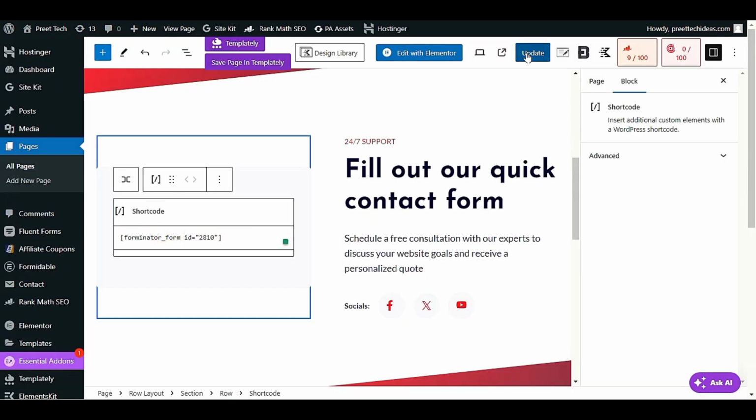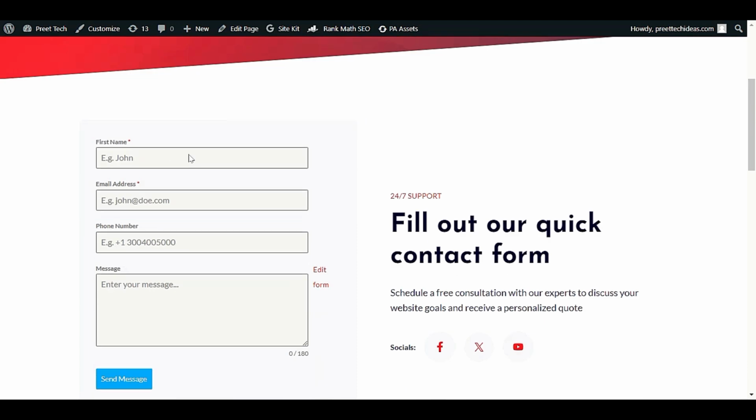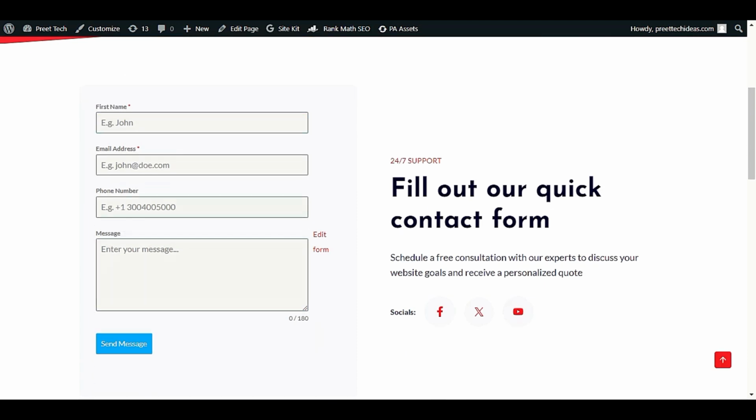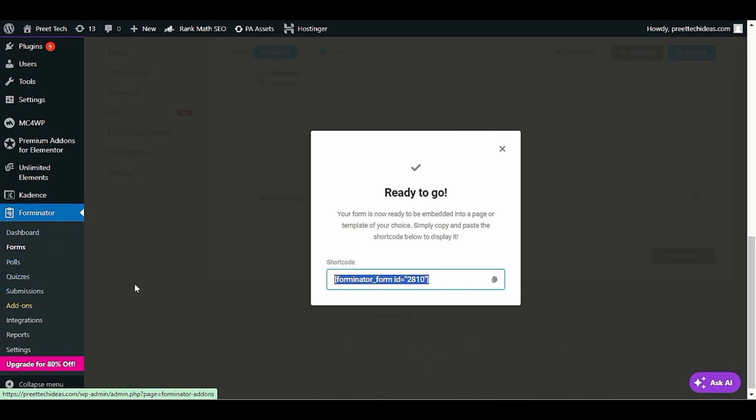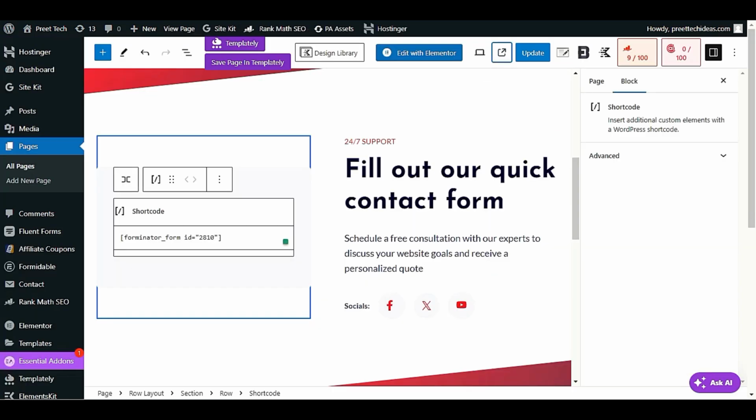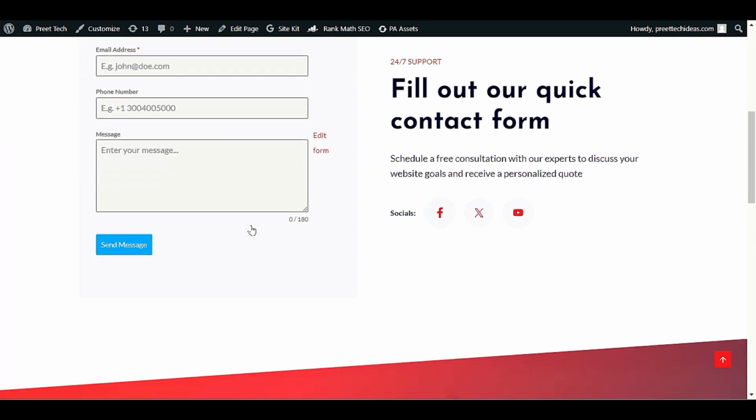Okay, perfect. Now click update. Now this is the Formination form plugin. We used a separate plugin, right? We use this time Formination form. Okay, as you can see, the layout is also different.